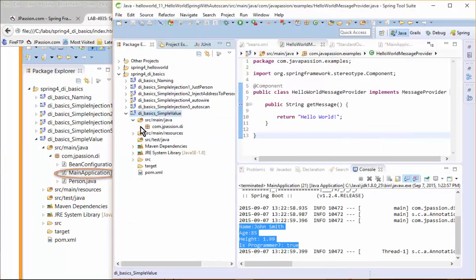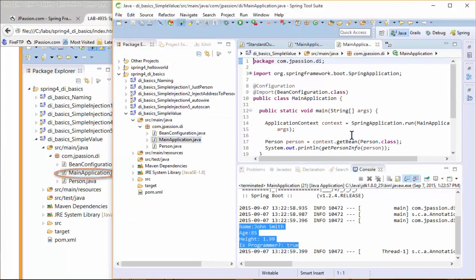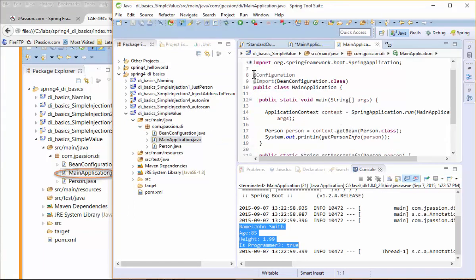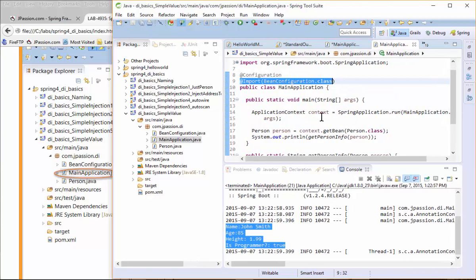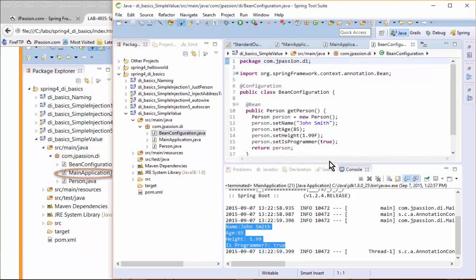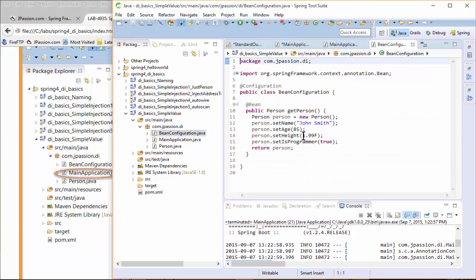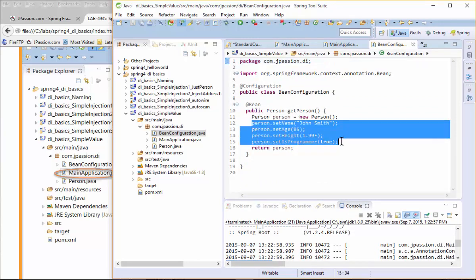If you take a look at the main application here, we are using configuration and the bean configuration, so this is a case where we are using Spring Boot. If you take a look at the bean configuration here, we have created a person object, and we have performed the setter method.